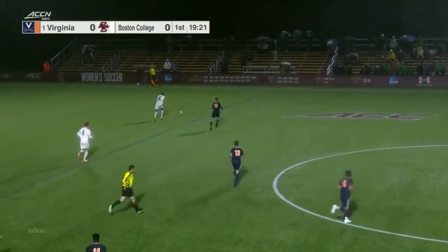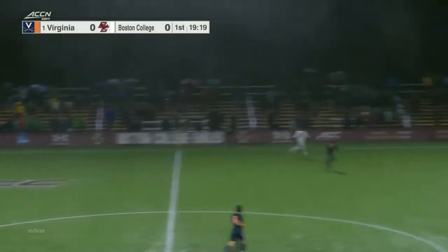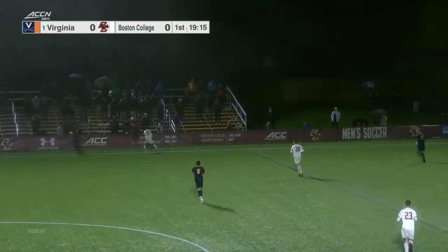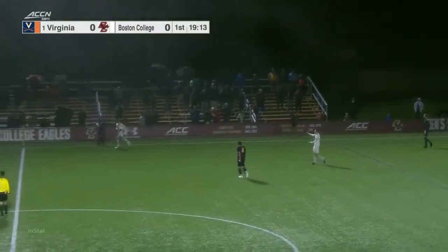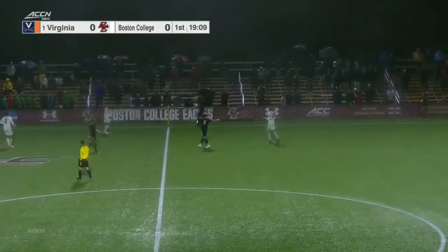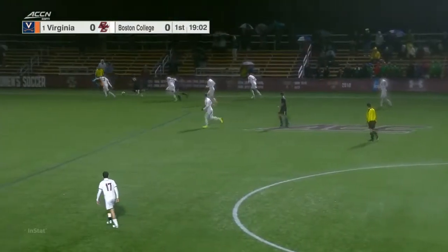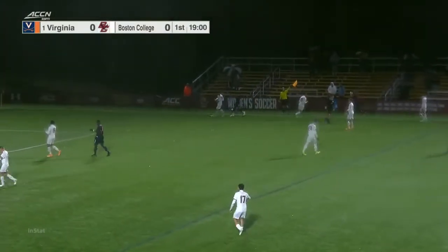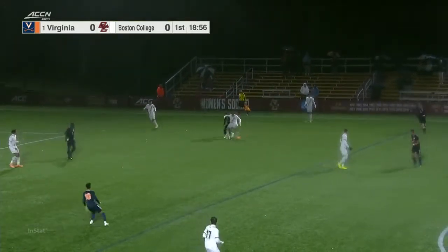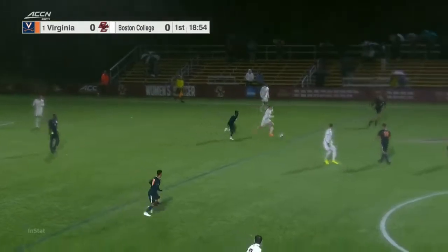Sigurdsson switching the pitch across to Tyshawn Rose, looking for Alex Mayelis and up out of play. You got to drive the ball lower than that tonight. You try those long passes, anything up into the air like that's just going to get blown by that wind and rain. My goodness. Yeah, it's brutal right now. Day where you're grateful to be sitting in a heated booth and not on the pitch.